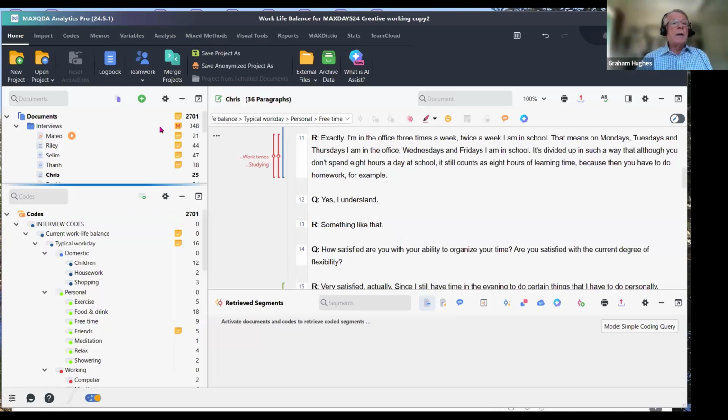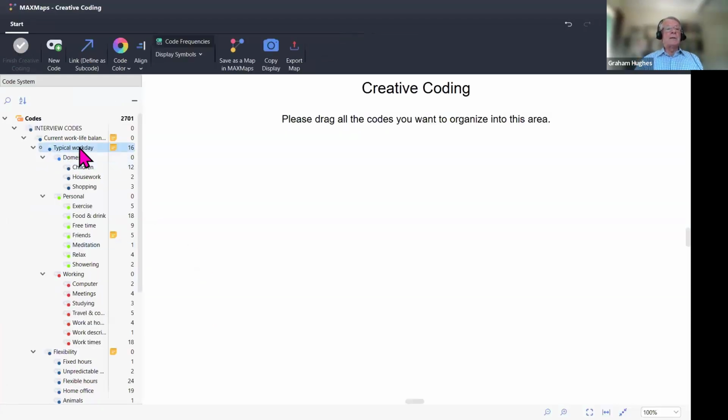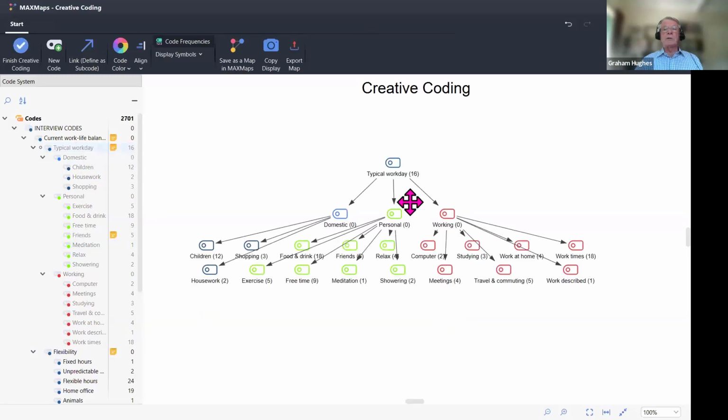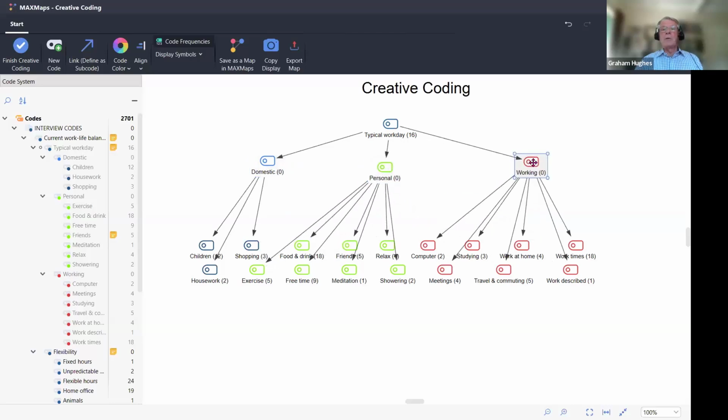I'm just going to show you one other thing, which I didn't mention. So I'm going to open a creative coding session again. And I'm going to drag in the same typical Workday group of codes because we've got used to them now. And I can just notice they come in a kind of standard format when you first import them, in regular spacing and so on. And they come in a different order. Now, there is one other thing that you might find useful, which I forgot to mention when I was going through the creative stage. I didn't want to confuse you too much.